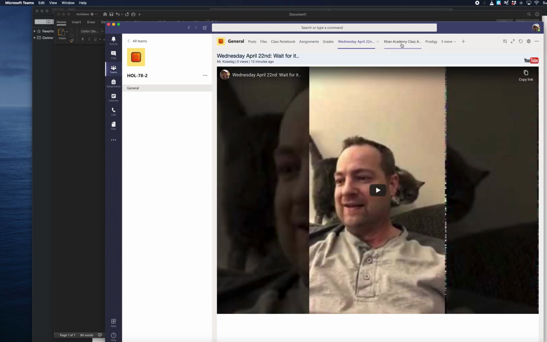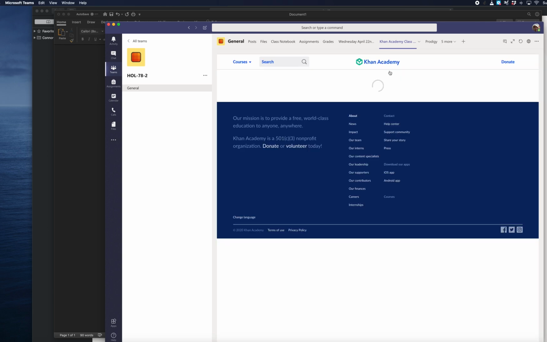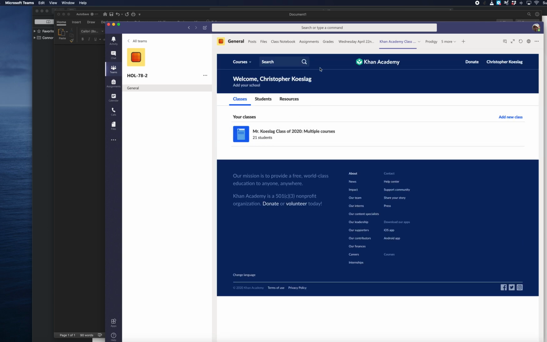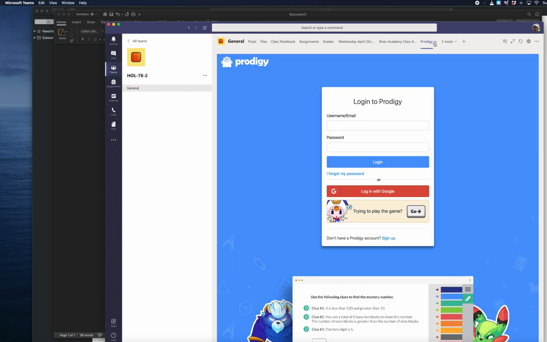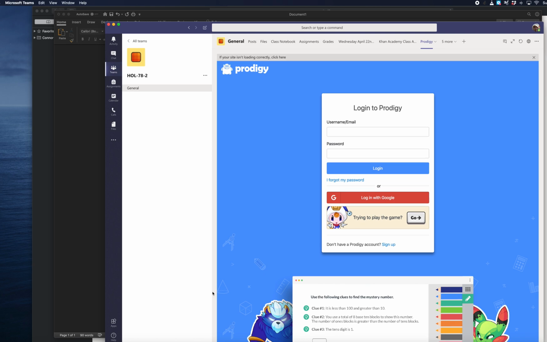You can actually go to Khan Academy from here, which hopefully everyone will be signed up with because there's a whack of assignments. Your Prodigy is here, and it actually functions through the Teams program. If you're using a device, I don't think that will happen that way. I'm not 100% sure, but if you do have a computer version of the program, you can function through here. Okay, so that's the first step.